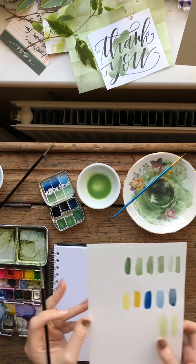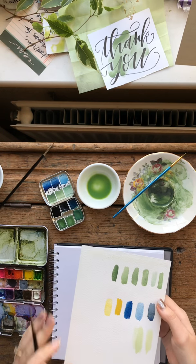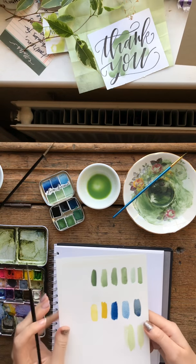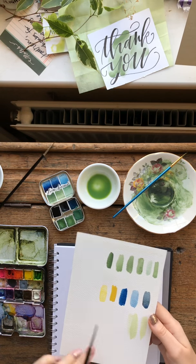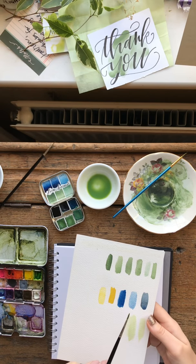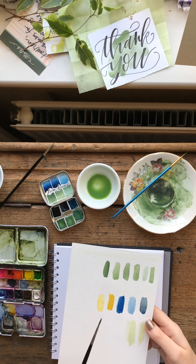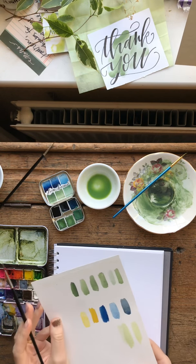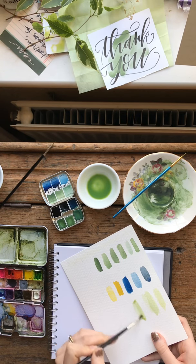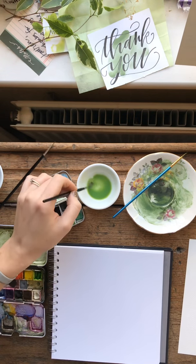So I've been looking at my colours here. I'm one of those artists that will sit for 20 minutes if I don't know what colours I'm doing beforehand. So I have to sit and plan them out. So this is kind of the range that we're going to go for. We've got our greens, light to darks, and we've also got blue for the florals, and we're going to add some little accent buds in yellow. Okay, so this is my green, and I'm going to be using this for really light greenery just to get us going.